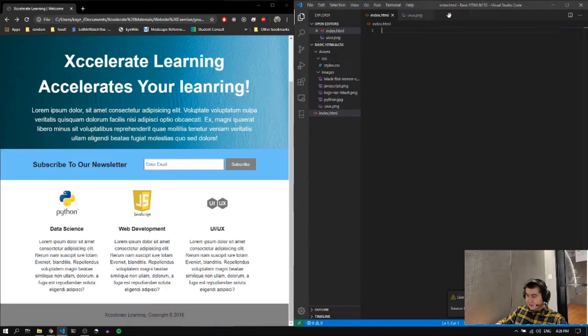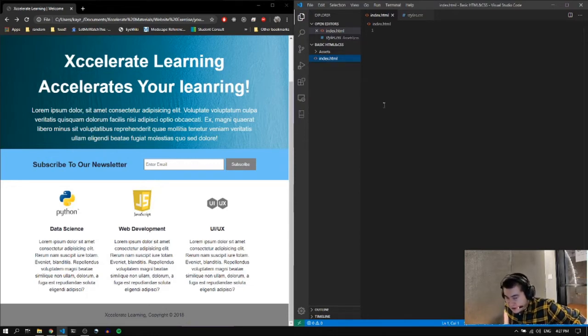Now, I have an HTML and CSS file on my example page, and I also have images that I will be using. If you want to follow along, you could also download them. I'll put a link in the description below so you could get the pictures and follow along on this journey that we have.